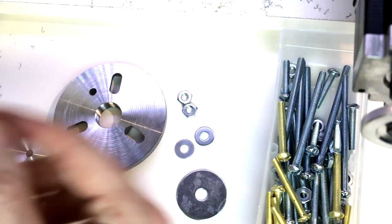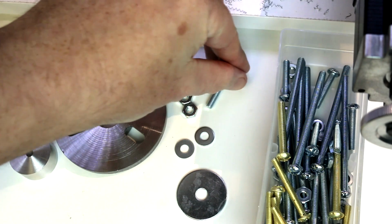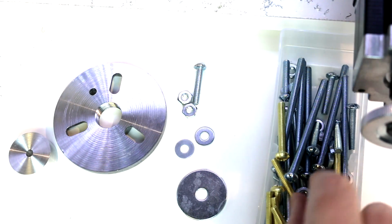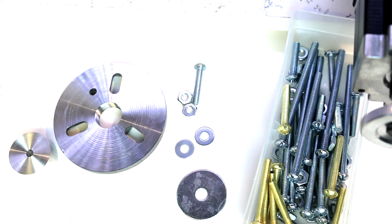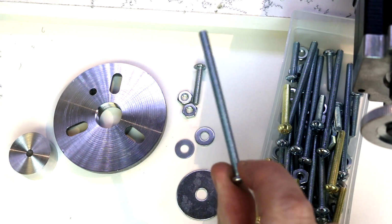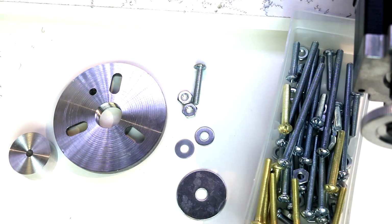But here all we're going to do is take a screw. This is a 10-32 screw. I'd recommend you get these in a variety of lengths, as well as you can get brass and steel. No real reason for stainless steel. If you can get threaded rod, you can do that. Otherwise, you can pick up something like this and cut the head off and make it into your own threaded rod.